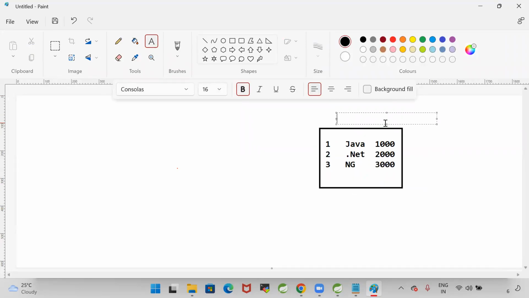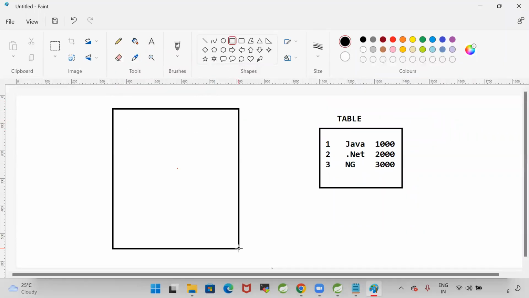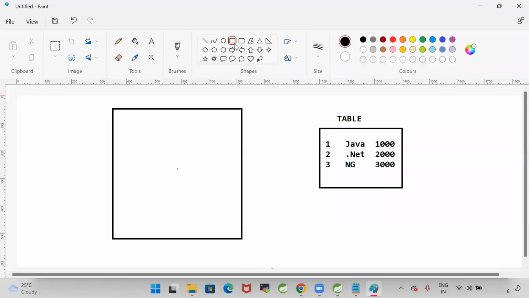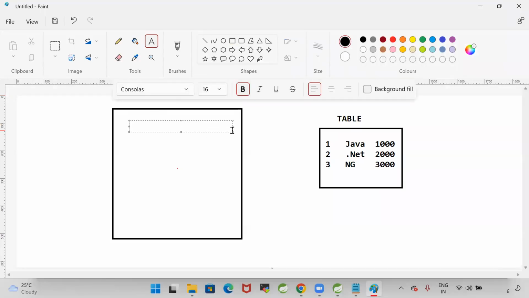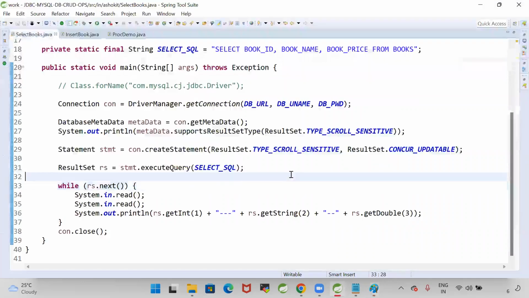Now, from this database table, we are retrieving the data by using a Java application. In the Java application, we are writing a query to execute that. So here I'm going to call statement.executeQuery. What is the return type we are getting? A result set object. ResultSet rs = executeQuery. Whenever you get the result set, by default it is forward direction only, but I want to make it bidirectional. For that I can specify the result set type as sensitive or insensitive.